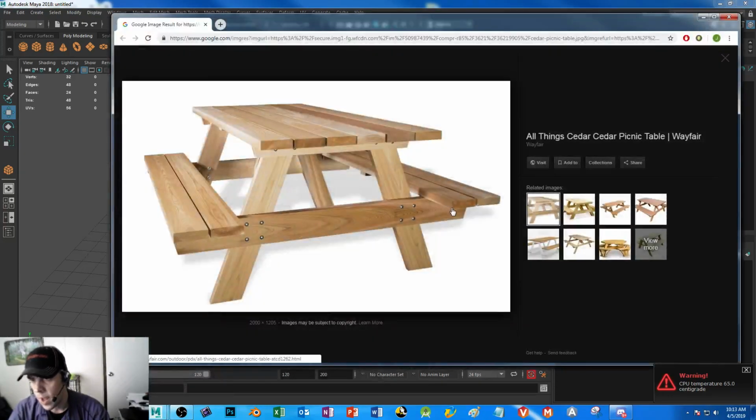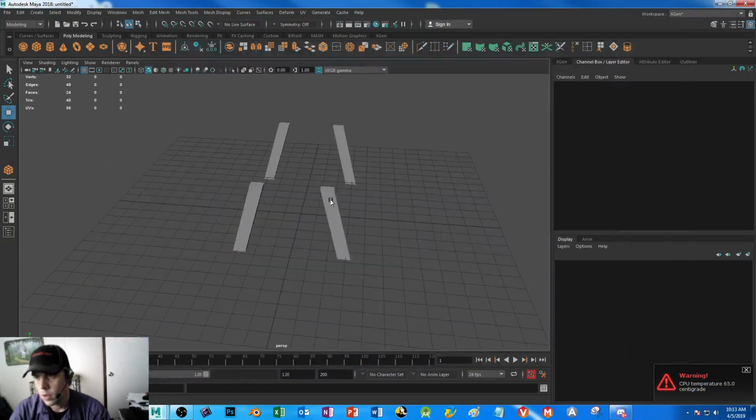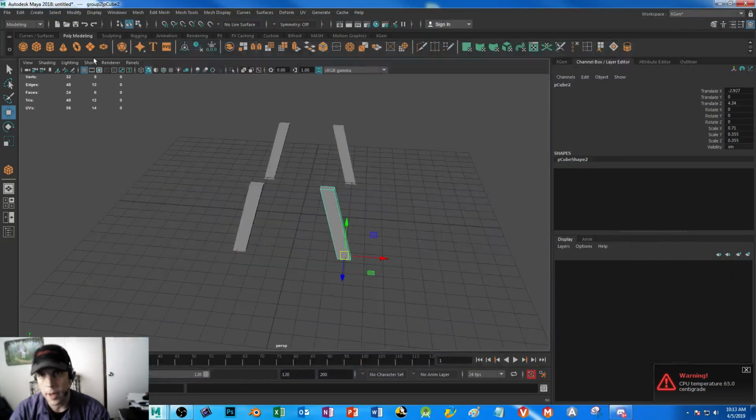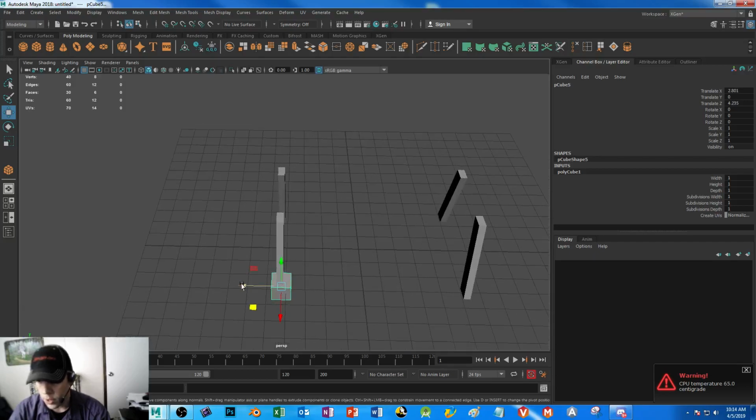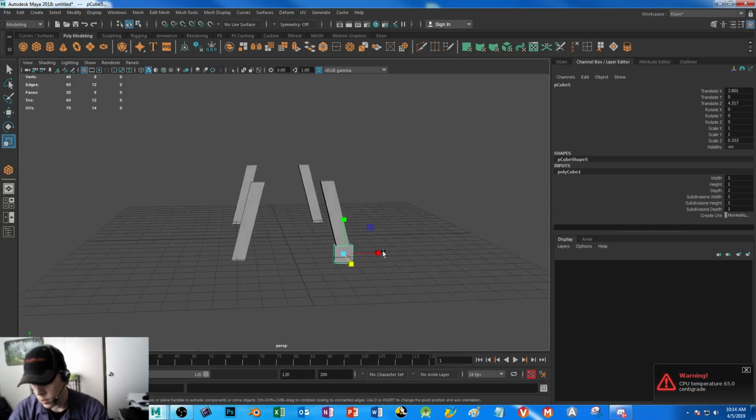Alright, so next we have these lovely 2x4s that go across the front of those faces. So the way I'm going to do this, I think I'm just going to do it this way. We'll click on the cube tool, and we'll just click somewhere in the scene. Just go over right here. I'm not too worried about making this one perfect. I'm going to show you 2 different ways you can do this. So I'm just going to get it right about there.